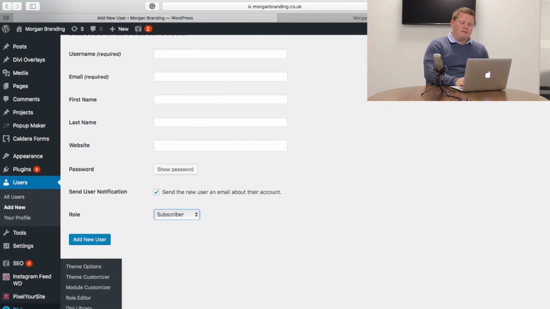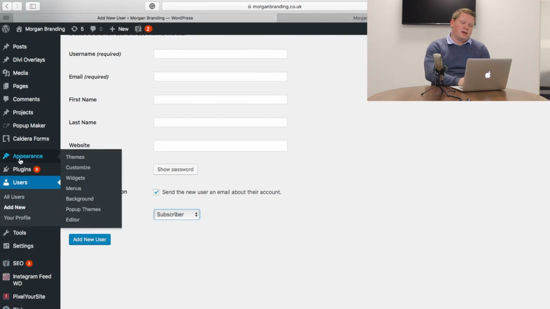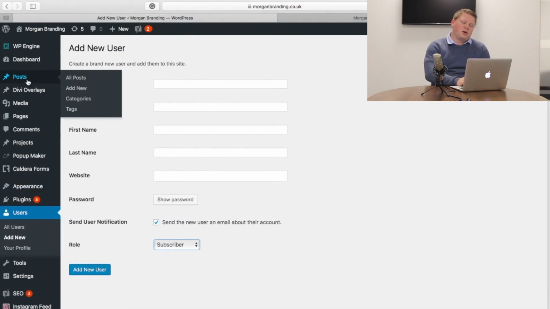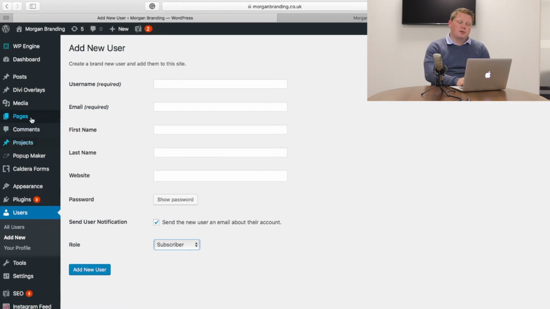And then in Divi, this is some of the options that are on the theme. I would be reluctant to make changes in here until you know exactly what you're doing. So as a new user, really, you're coming in, you're going to click on posts or media or pages to make changes to your website. In order to make the changes, there's two different ways to do it.